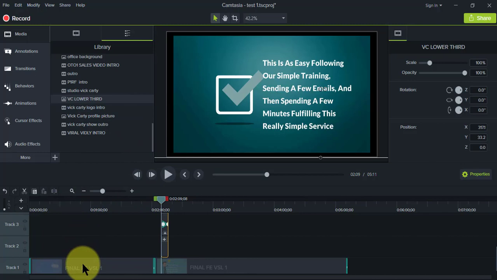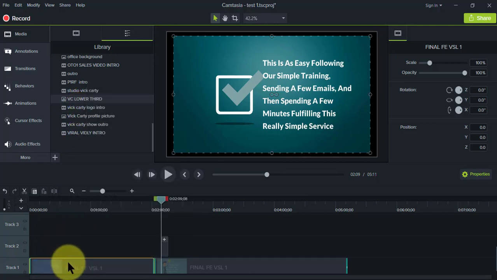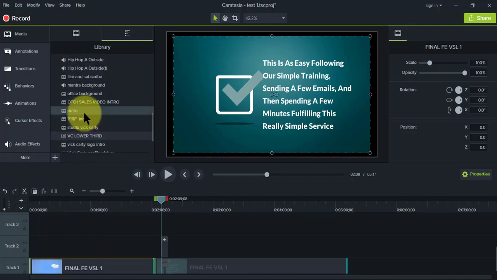So for example, this is the clip that I want to save in the library. I just go to this clip, and then I simply add this to the library from these options. So you can just play around. I just click on this Add to Library and it will be added here. So next time when I want to use it, I can simply access it from here.